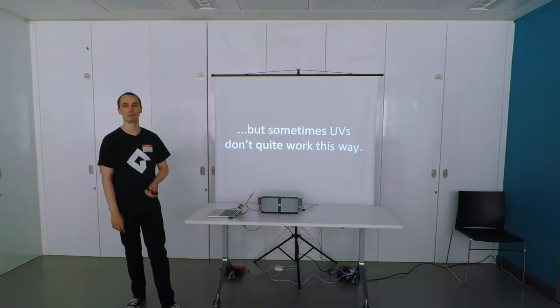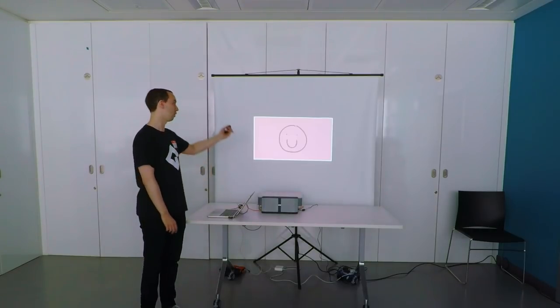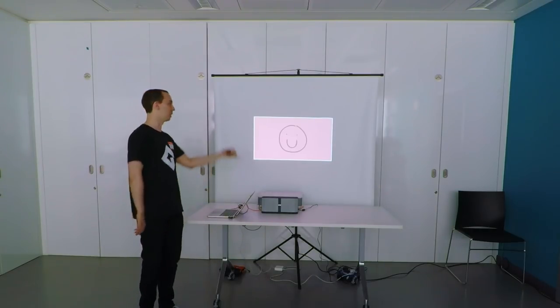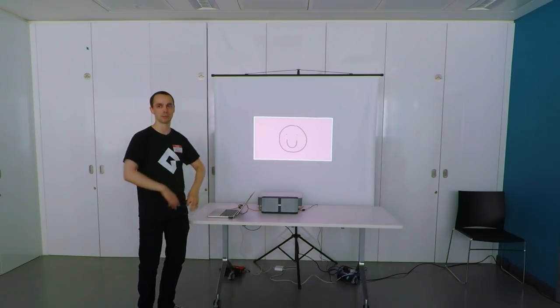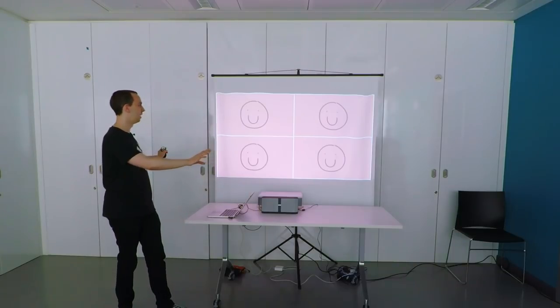Some of the experts in here probably noticed that UVs don't actually work that way entirely. And this is down to a thing called texture cropping. So we've got this big sprite. We're using up the entirety of the space of the sprite. There are no transparent areas. When GameMaker texture packs this, he does this. So we can fit four of them onto a single texture page.